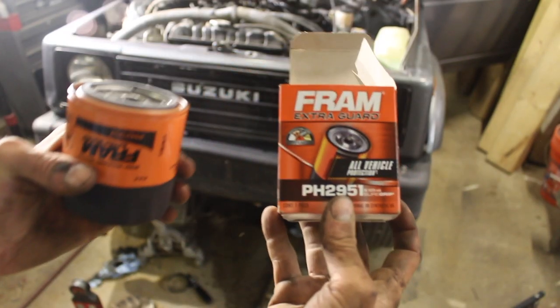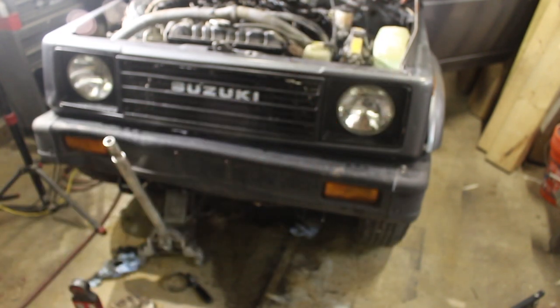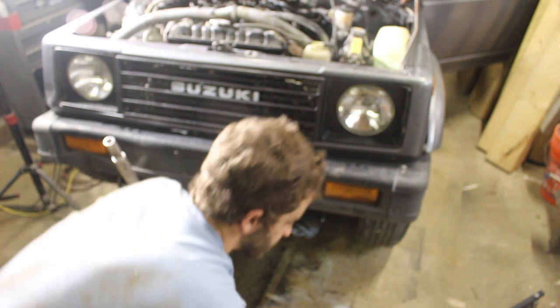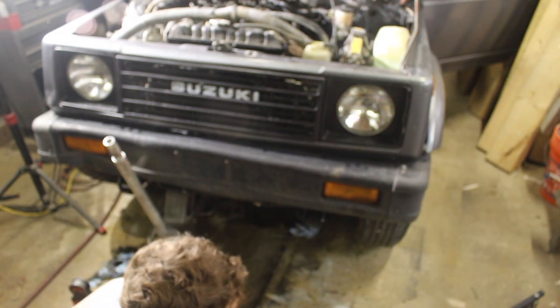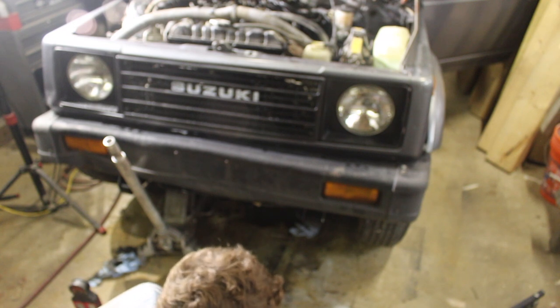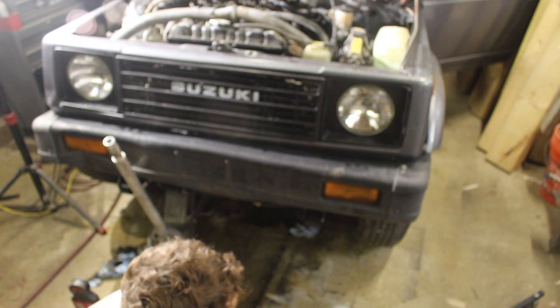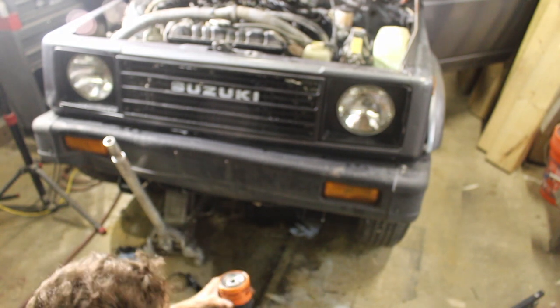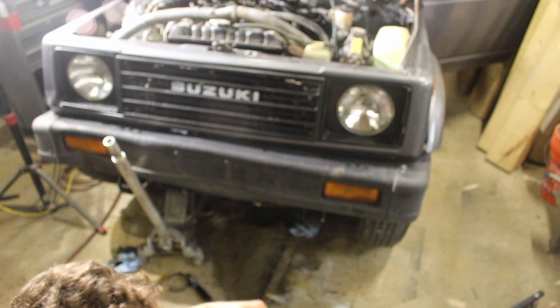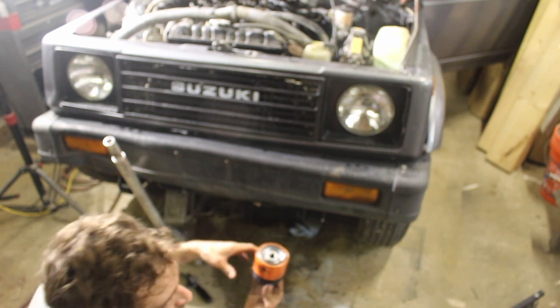All right, here's the oil filter I'm using, PH2951. Fram, say what you want about it, it's an oil filter. And we're gonna run a thicker, heavier weight oil in here. We're gonna run a 10 weight 40 with some oil additive. So I'm gonna lubricate the lip. And because this is a side mount, I typically don't fill these up. If it's a bottom mount, I'll fill it with oil.